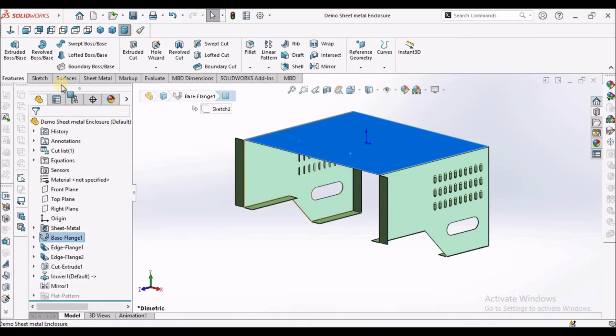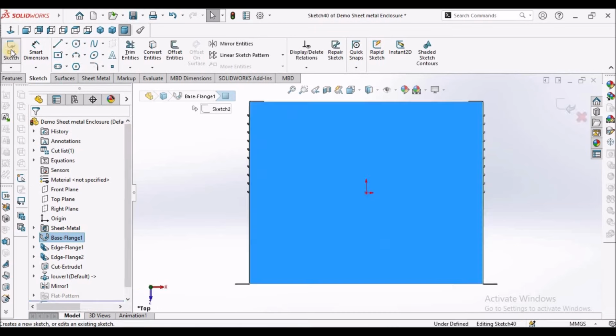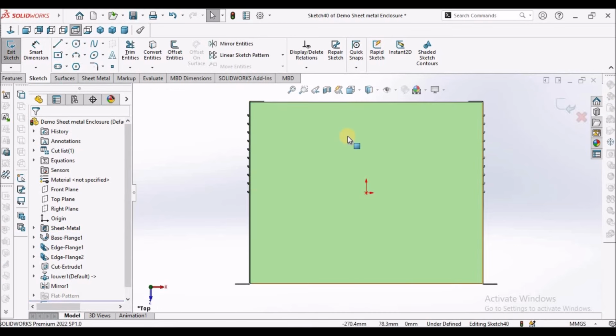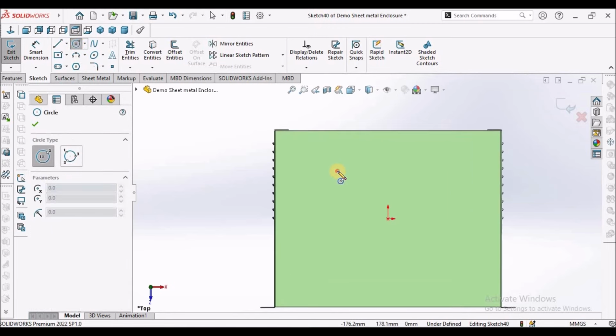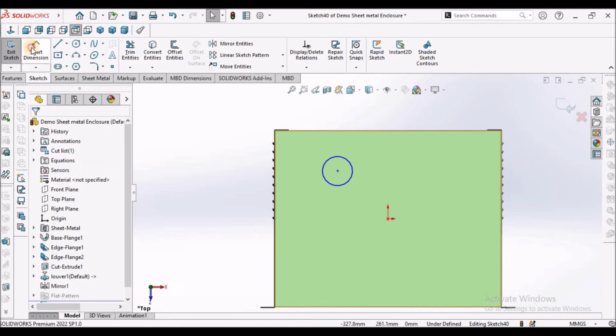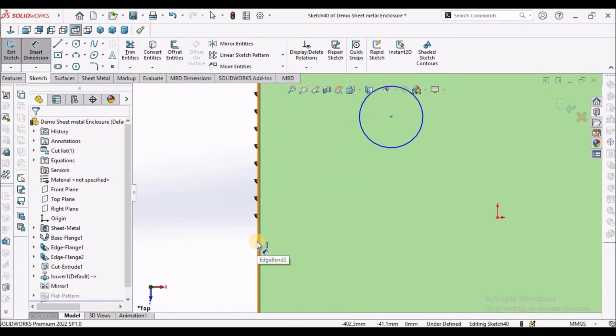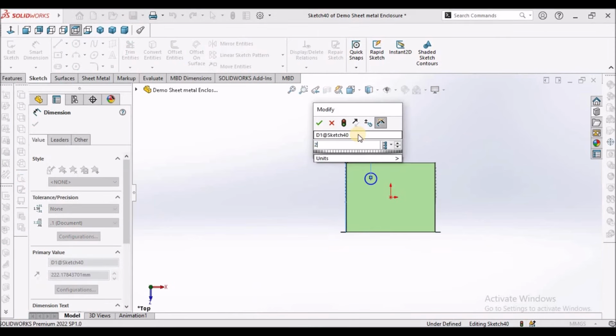Select this face, go to sketch, now create one circle. We have to dimension this. This is 200.